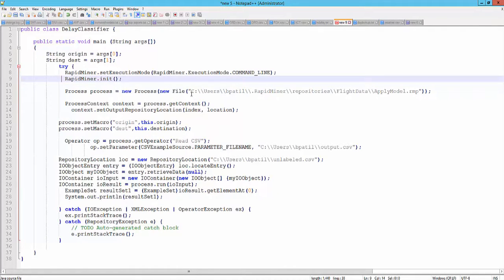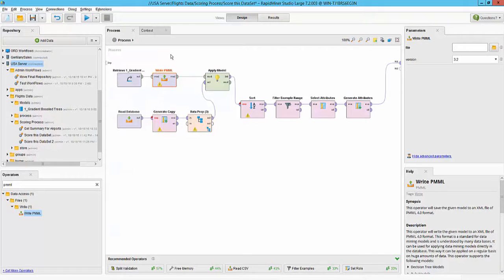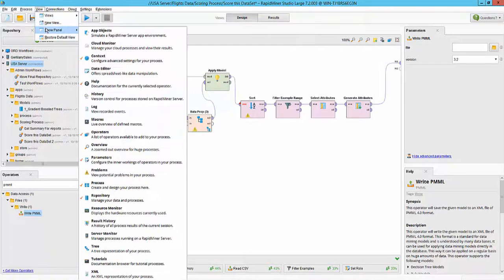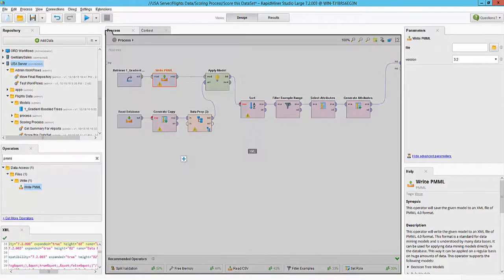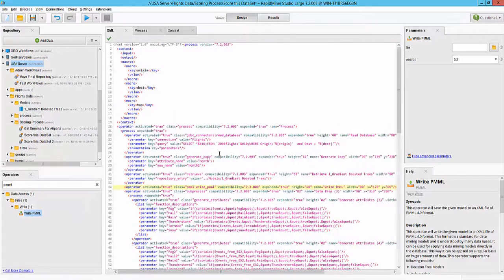The one additional benefit you have here is you're going to pass what we call the RMP file, or the RapidMiner process file. A RapidMiner process file is nothing but an XML representation of the workflows. You can simply see that using the show panel XML option in the RapidMiner Studio client. Every process internally is represented in a readable XML format, and this is what the Java integration requires.